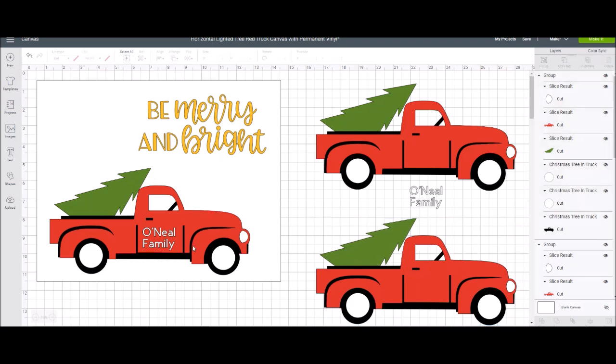I decided that I didn't want just the truck on here. I wanted to highlight the fact that this is going to be a lighted canvas, and it's a holiday theme, and it's something that my families may be sharing or setting out on the entry table or something. So I went into Design Space and I found an image in the Christmas phrases that I liked, and this one's simple. It just says be merry and bright, and I thought that this is going to be so perfect for this, so I put a phrase on the top of my canvas.